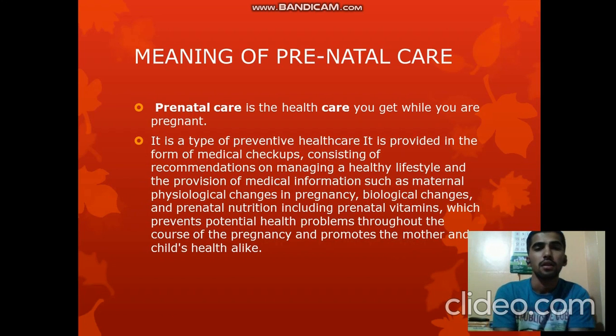So, the meaning of prenatal care: it specifically says prenatal care is the health care that you get while you are pregnant. It is a type of preventive health care. It is provided in the form of medical checkups, consistency of recommendations on managing a healthy lifestyle, and the provision of medical information such as maternal physiological changes in pregnancy, biological changes, and prenatal nutrition, including prenatal vitamins, which prevents potential health problems throughout the course of the pregnancy and promotes the mother and child's health alike.